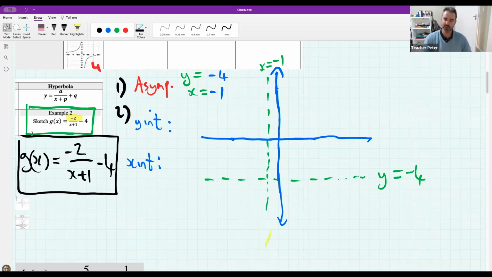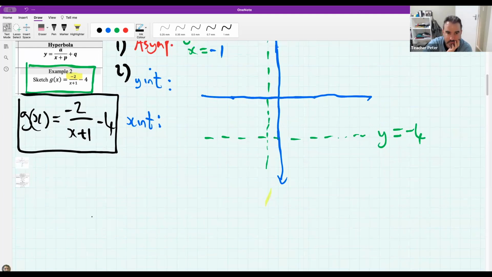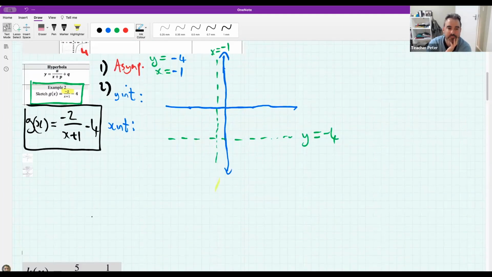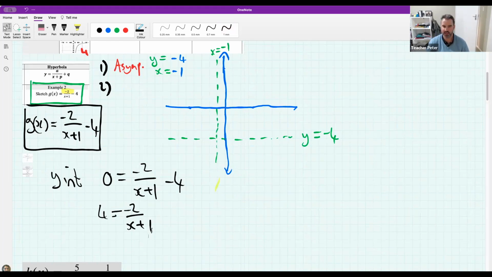What is the y-intercept? What is the x-intercept? Maybe I should move it even down here. And then you pop your answer in the chat when you've got it. I know with the y-intercept, I must make x naught. What are you guys getting for your y-intercept? I'll give you some time.